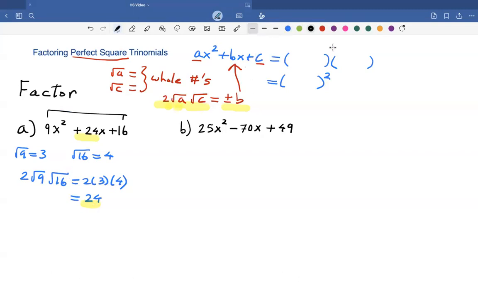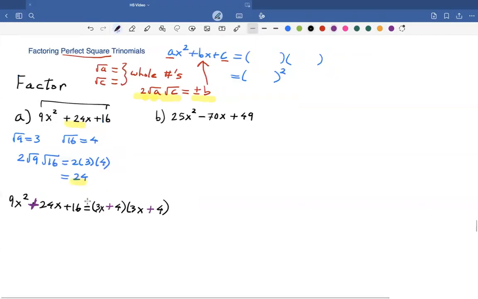So once you've identified this as your perfect square trinomial, here's what you do. It's very simple. You just ask yourself, how do you get to 9x squared with the same variable? You have to do 3x times 3x. You ask yourself, how do you get to 16? Okay, you could do that with 4 and 4. And the sign you will put on both brackets will be the sign of the middle term here. Middle term is positive. Both of these are positive as well. Then your factored form is going to be 3x plus 4 all squared.